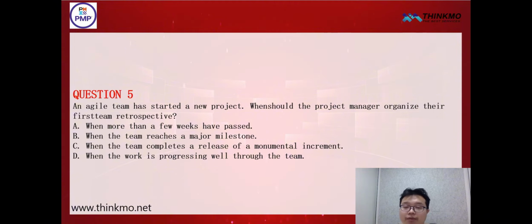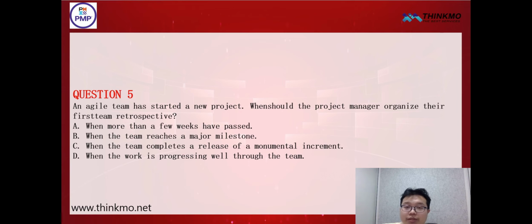Second, a few weeks have passed since the last retrospective. Third, when the team encounters problems. This includes situations where the team is not coordinating smoothly to complete work, or cases like the one in the previous question 4, which is also acceptable. Additionally, when the team reaches any other milestone. To sum up, all of the situations we've just seen can serve as a point for the whole team to conduct a retrospective.